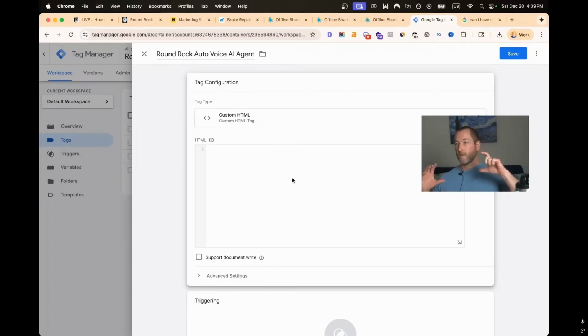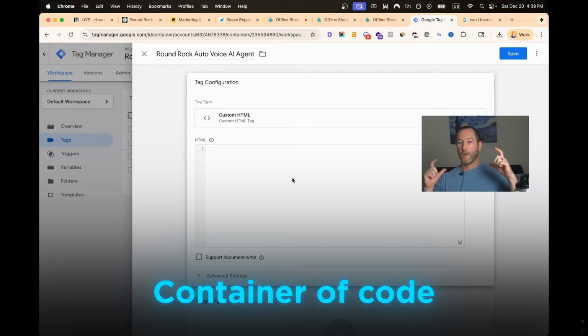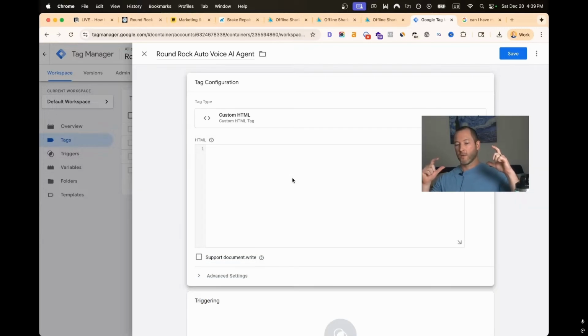So long story short on Google Tag Manager, it basically provides a container of code that loads on the page. You put Google Tag Manager on your website. You have to put actual code within your website and redeploy it that way.